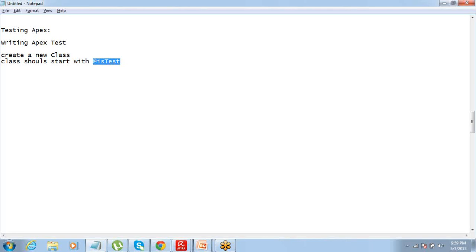Because any class which begins with this is not counted under the limit of the permitted number of characters which are allowed in our Apex. Let me log into Salesforce and show you something.